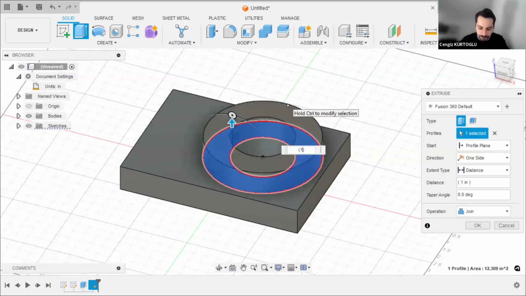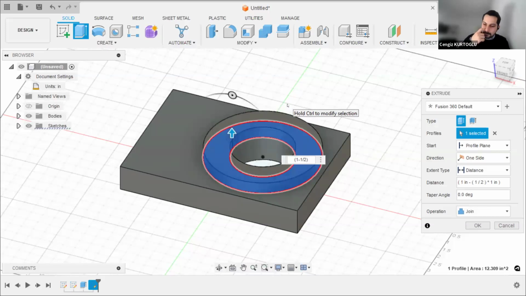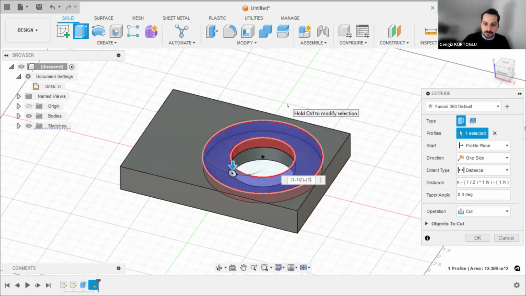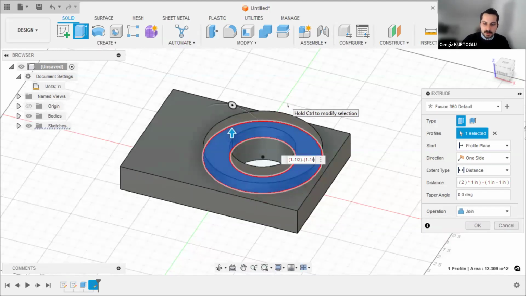1 minus 1 divided by 2 and minus, in parentheses, 1 minus 1 divided by 8.